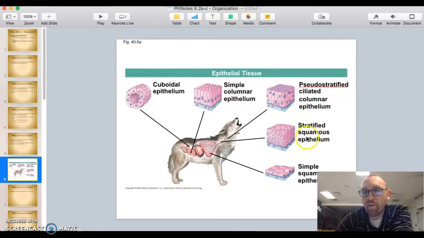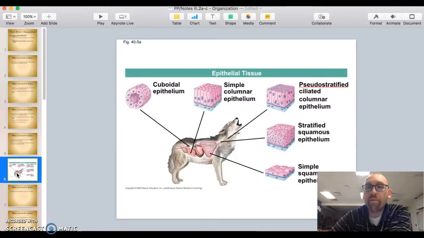And then you have what is called squamous tissue. Squamous tissue is when the epithelial cells are very flat, almost pancake-like, and you have both stratified, which is more like what your skin on your arm looks like, as you'll learn in the integumentary system. And then simple, which is like what lines a lot of your organs and capillaries, because it's only one cell thick. It's very simple.